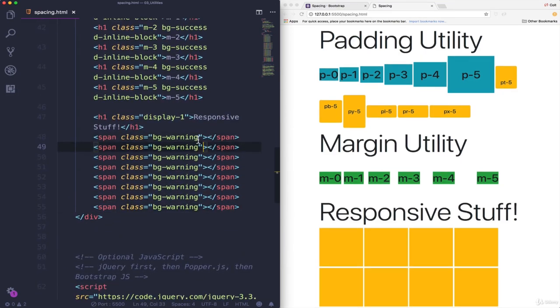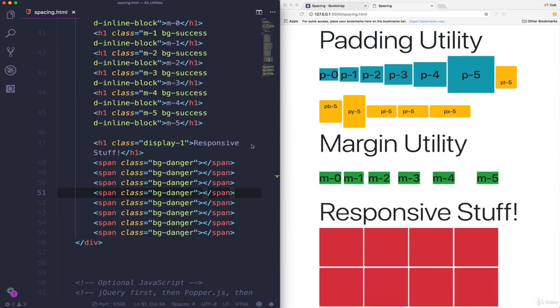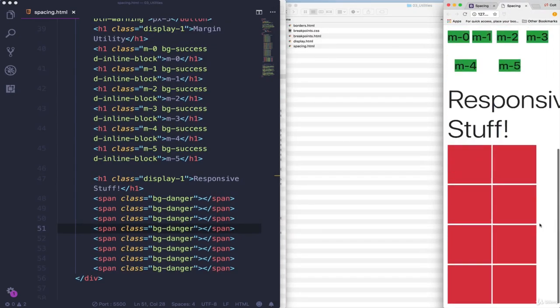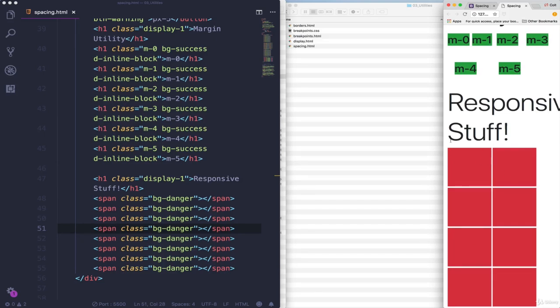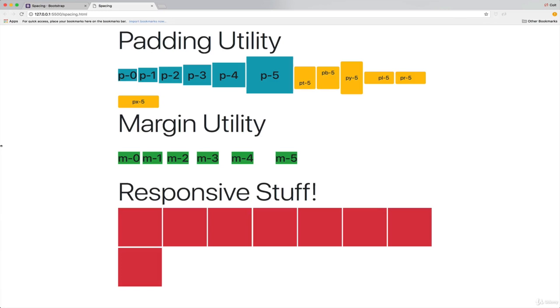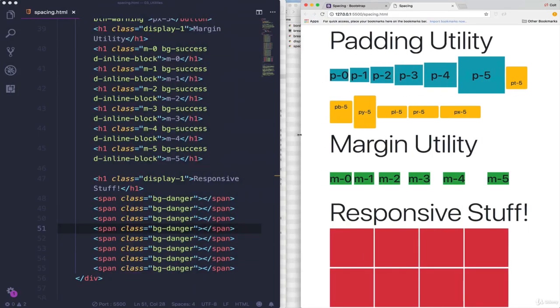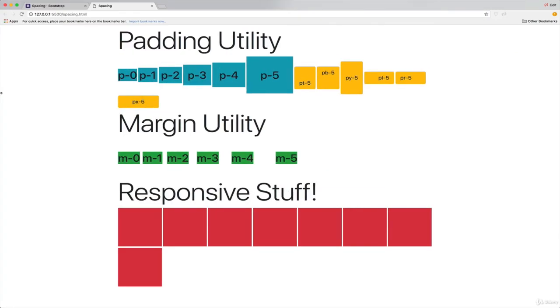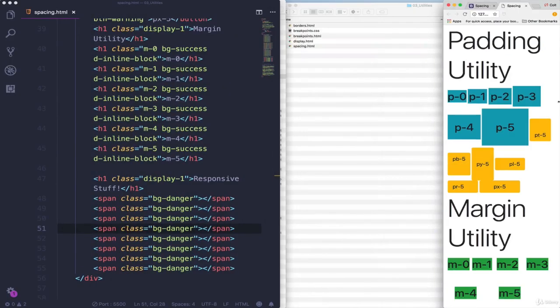All right, so they all look like this, and it's kind of bothering me that they are the same. I'm going to make them red. There we go. I just changed them to be a different color. What I want to do is, at an extra small size, have very little margin between them, and on a larger size, have them spread out a bit more, or maybe even have more padding. And this is pretty standard. You might want more space on a larger layout and less space on a tiny layout.